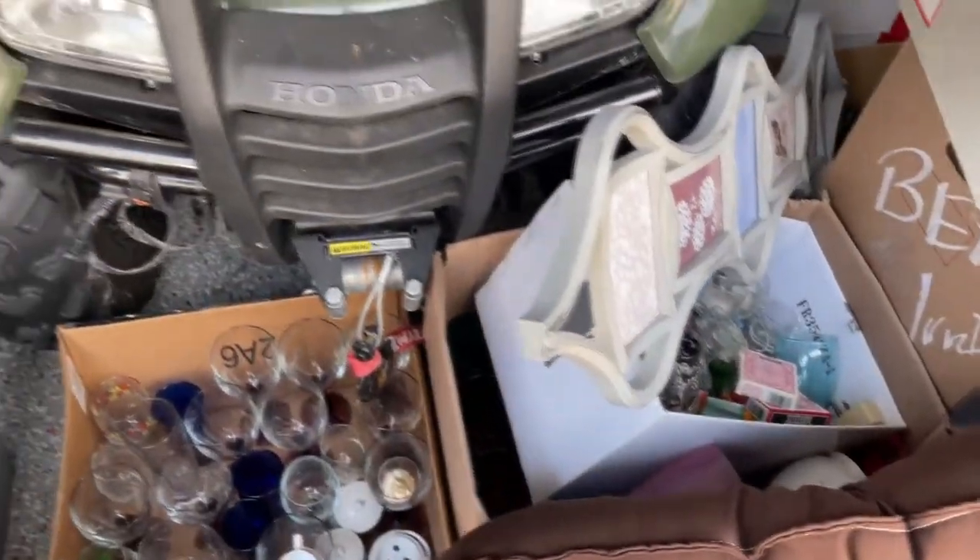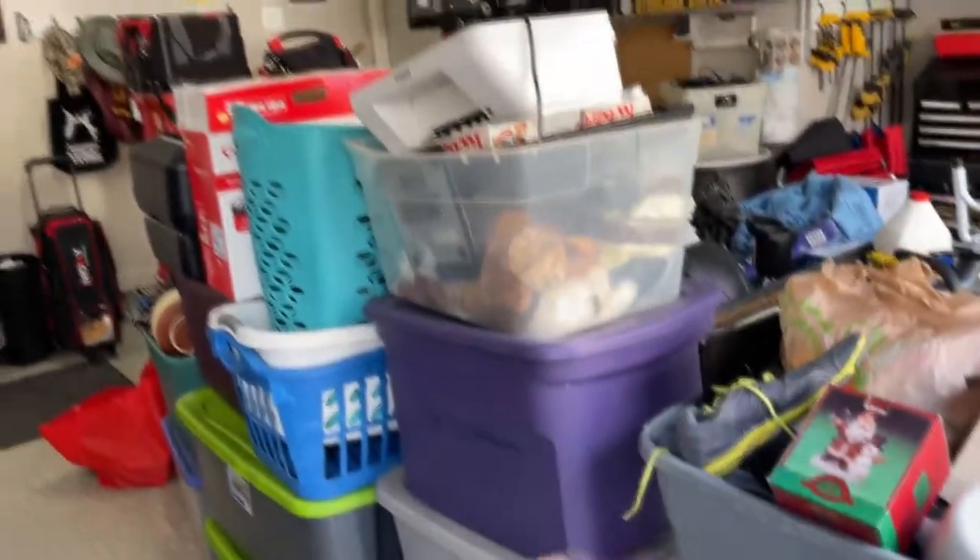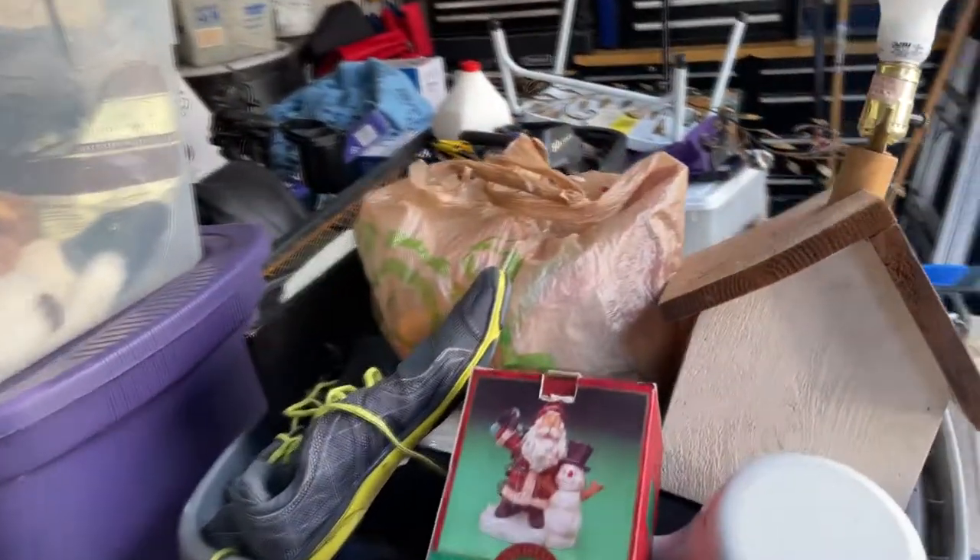Then rolling back in here — not all of this is from that unit. We've got a bunch of shot glasses and glassware, all going for 50 cents at the yard sale. These four things are dollar jewelry. These bins are basically for the yard sale — some of it's from this unit, most of it's not. There are a few things in here from this unit. This printer — these two printers — are going to go for a dollar.